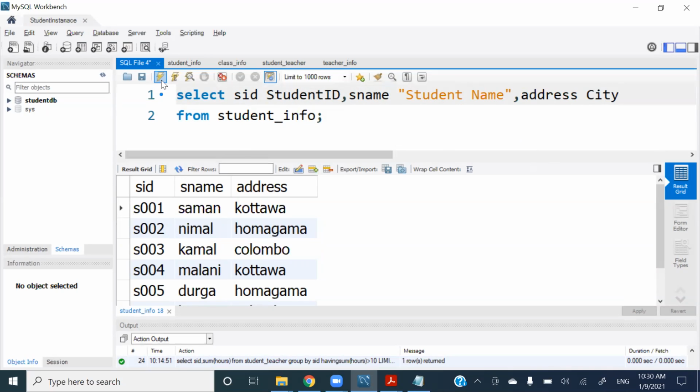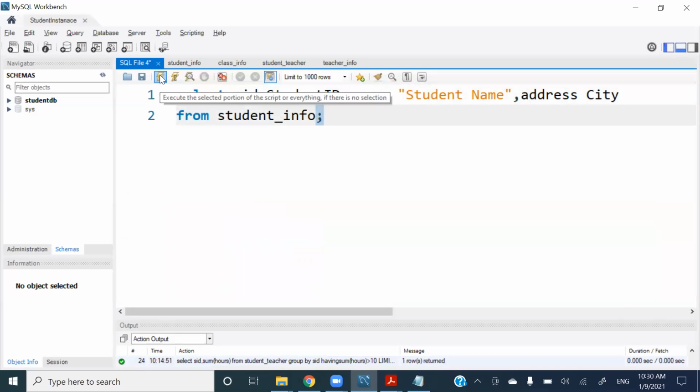So let's run this and see. So I have given 3 aliases. SID ekata student ID, SNAME ekata student name, address ekata city. Oh, it's again giving some problem for us.